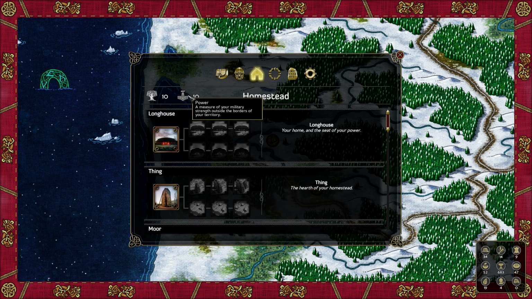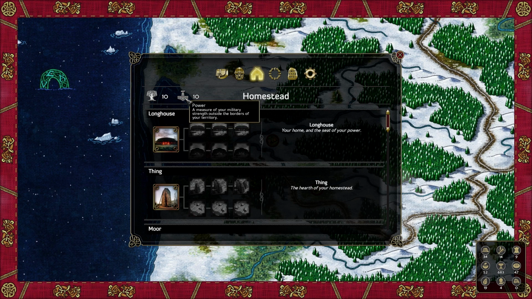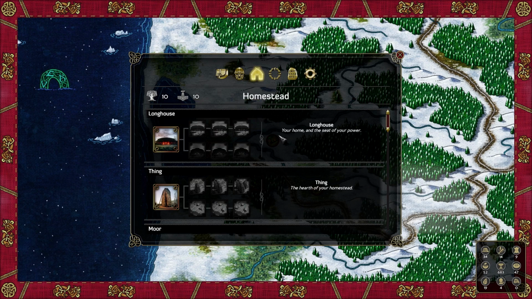Alright, we've got 10 power, 10 prosperity. It is a measure of your prestige at home and your standing among the other chieftains. Measure of your military strength outside the borders of your territory.